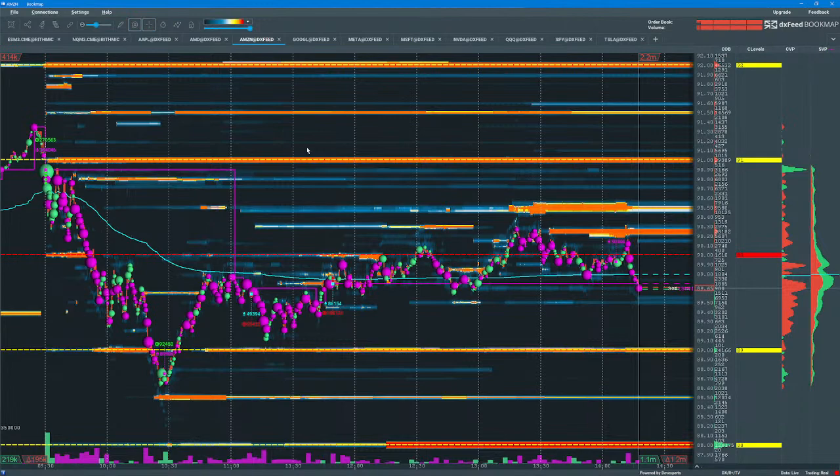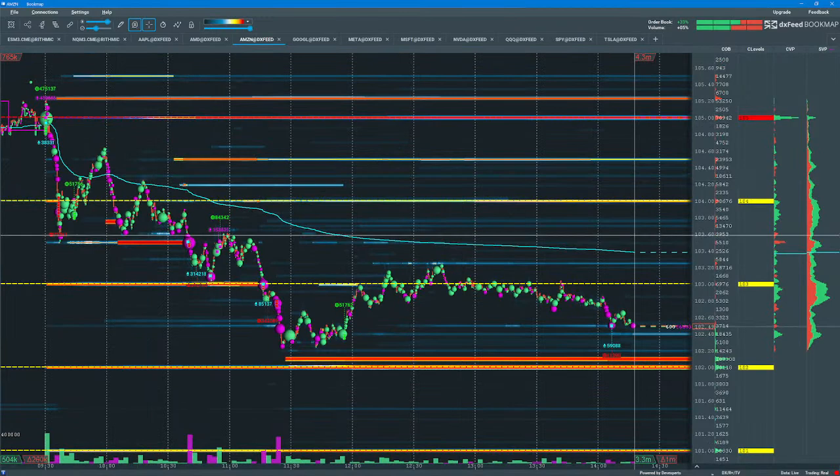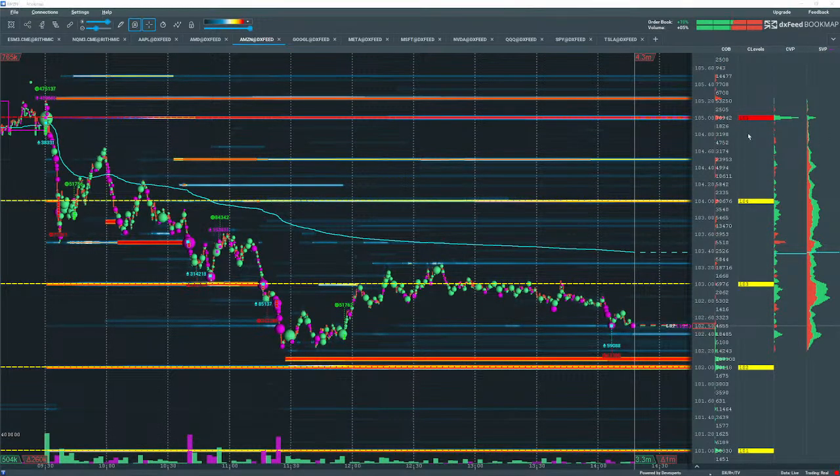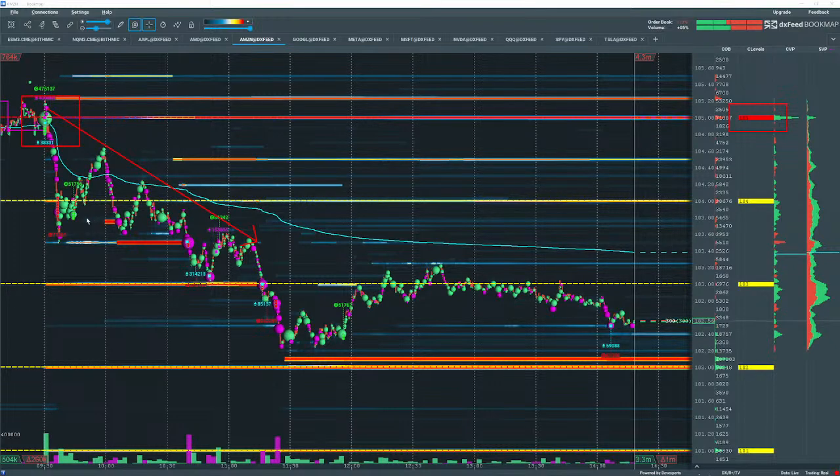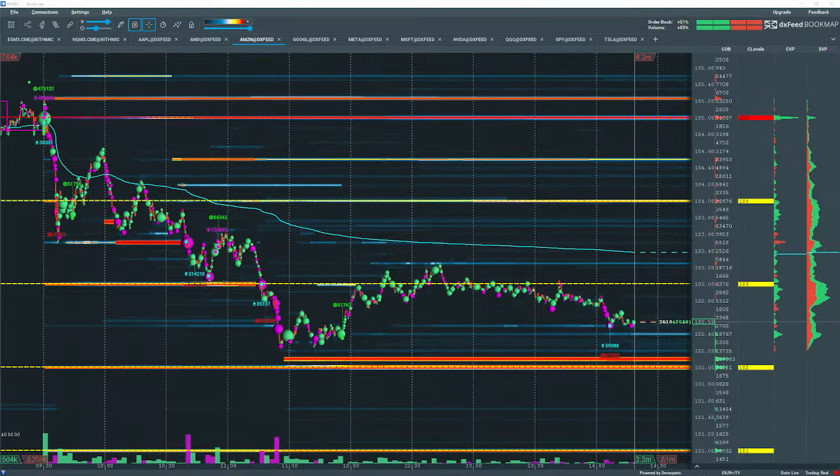Now we'll take a look at Amazon. So here's the reversal, or not actually, just the move lower at the 105 key gamma strike at the open. Amazon makes a series of lower highs, hitting liquidity targets below at 103.50, 103, and then now heading down to 102 potentially. And it looks like some traders are front running the others at around 102.10. So there's Amazon short.